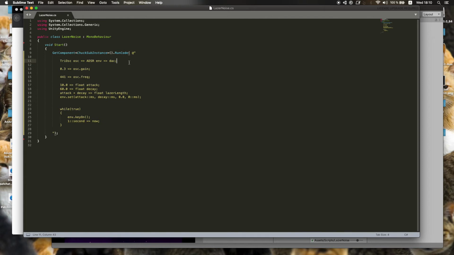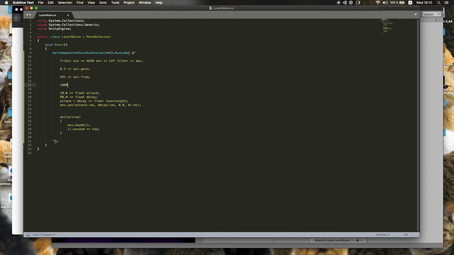Might also be worth mentioning that there's a couple of other interesting objects we can throw in up here. For example, Chuck has a whole bunch of great filters. In my opinion, the easiest ones to use are the low pass filter, LPF, and the high pass filter, HPF. With them, all we need to do is create it, and then we can go. So we'll use this as our spot to set it up.